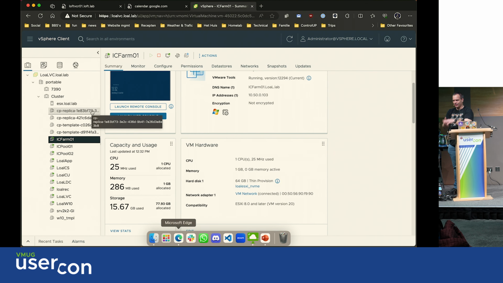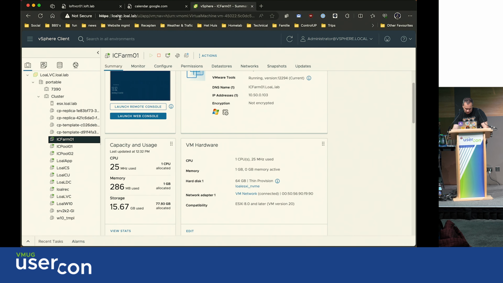Is it an Intel NIC? Is it Realtek? If you have Realtek, you might need to work with the USB plugs. This luckily was an Intel one, so by default I could already install it. Just basic ESXi, just the ISO that I downloaded from VMware, and I could install it.